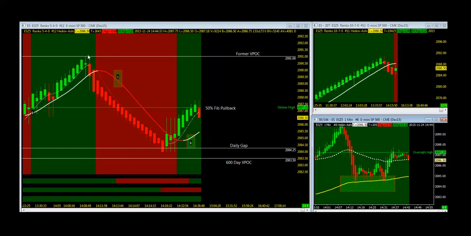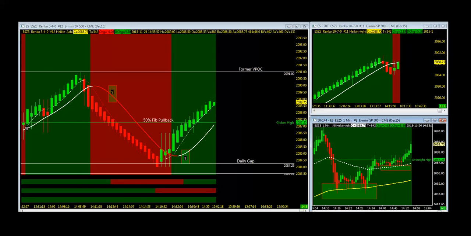Price action still finding support from here, the 144, the 50. And the question is, are we going to go back upside? And yes, we do. Price action breaks through that 50% fib pullback from the high to the low here, buy signal entry, and bounces off the overnight high, bounces off the 50-period moving average, runs it right back up to the fib target. Still 10 tick, not in trend.